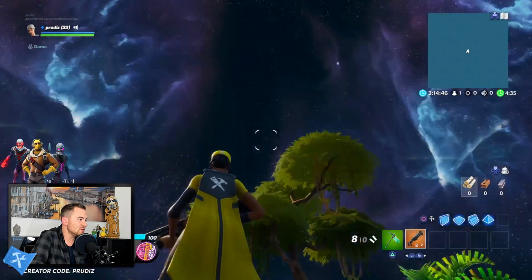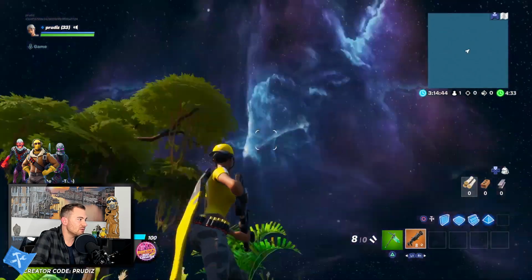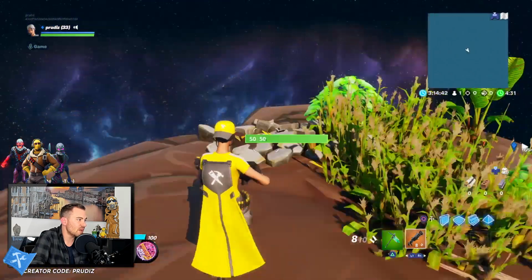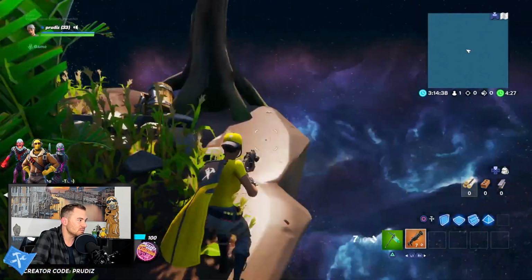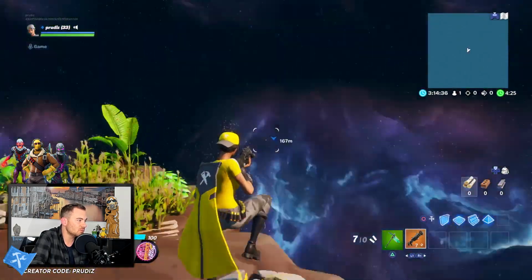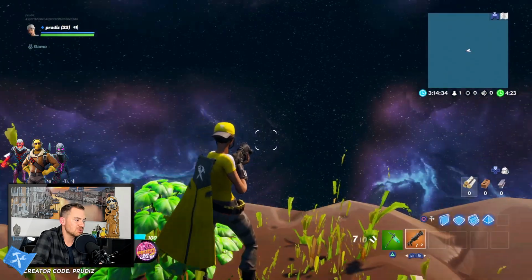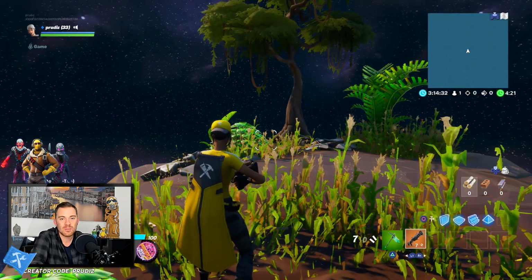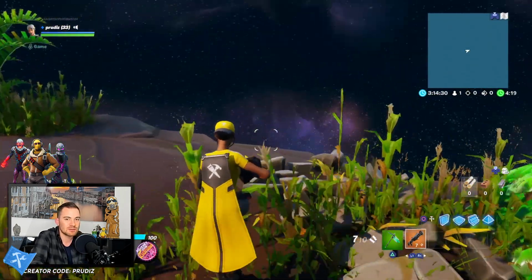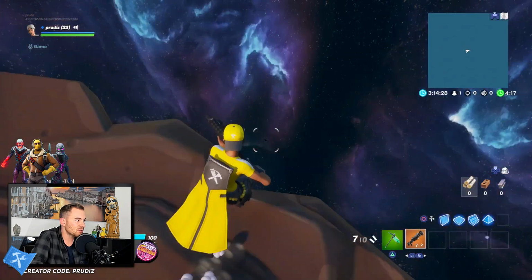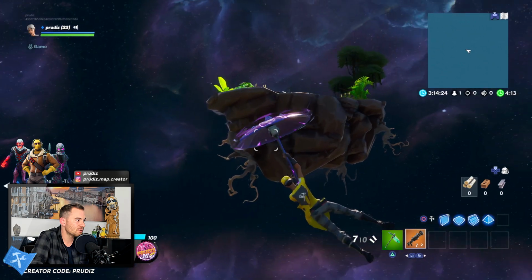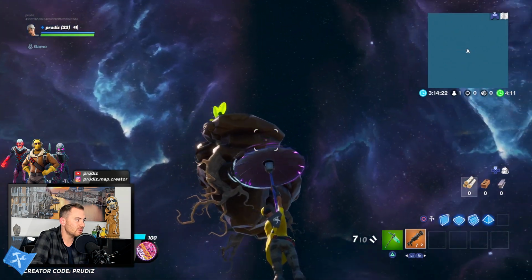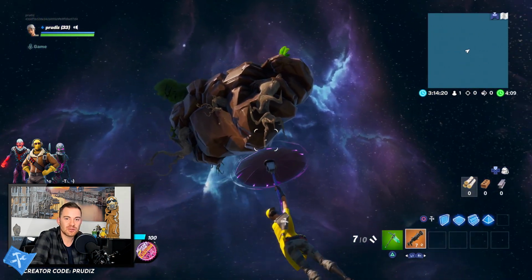So now here you can see it's completely surrounded by the universe or the nebula or whatever. You can run around here, and it's pretty cool and useful, especially for one-on-one maps or something, but also other kinds of maps. Fly down so you can see it's really floating and pretty cool.